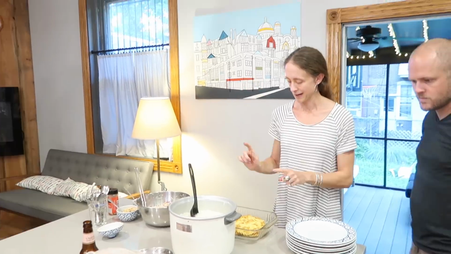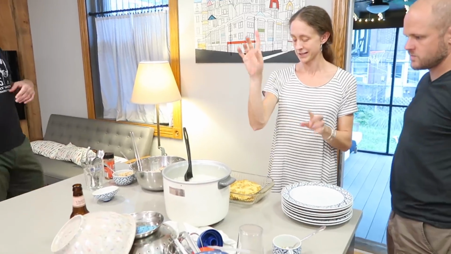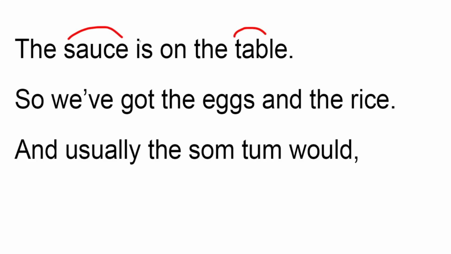The sauce is on the table. The other words are said very quickly. The word the, pronounced with the schwa, the. Said really quickly, low in pitch, less clear. It's not the, but the. This is how we pronounce function words in conversation, the less important words. This provides contrast with the stress words, which we want to be clearer and longer and have an up-down shape of stress, intonation in the voice.